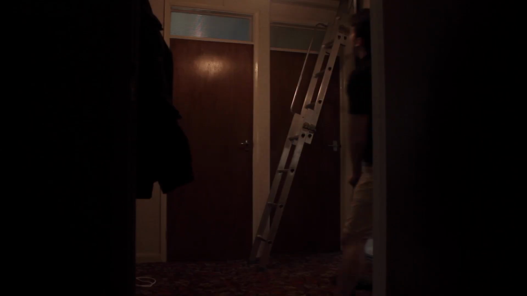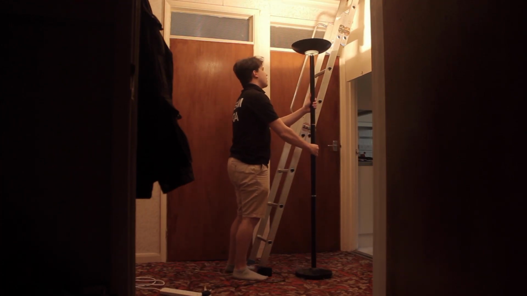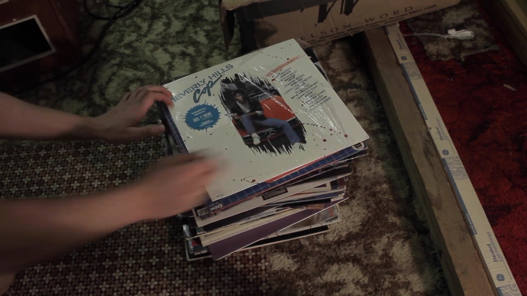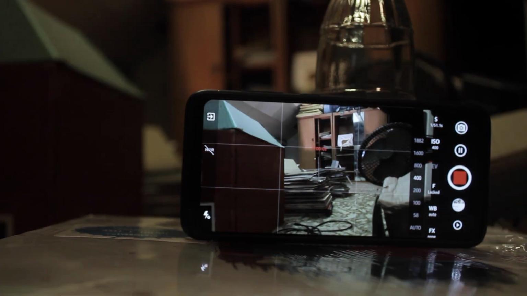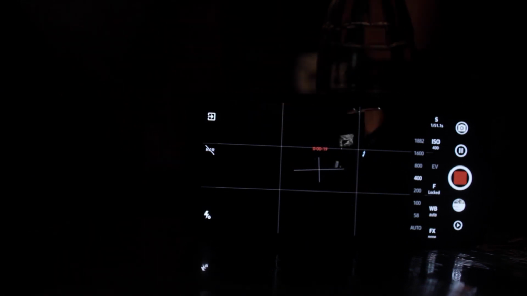So here we go. For the first shot, I wanted to show that I was opening the hatch to the attic, but I didn't want to actually show me doing it. So I thought I'll tell the story by using the light coming through. In order to do this, I got a big lamp and I put it right underneath the attic hole. Of course, I didn't use a tripod, and just like the other videos, I used a pile of old records. And of course, just like before, I used a bottle and I leant my phone against that. So once I had found the shot, I hit record and I turned off the rest of the lights that I didn't need on for the shot, went into position and filmed.